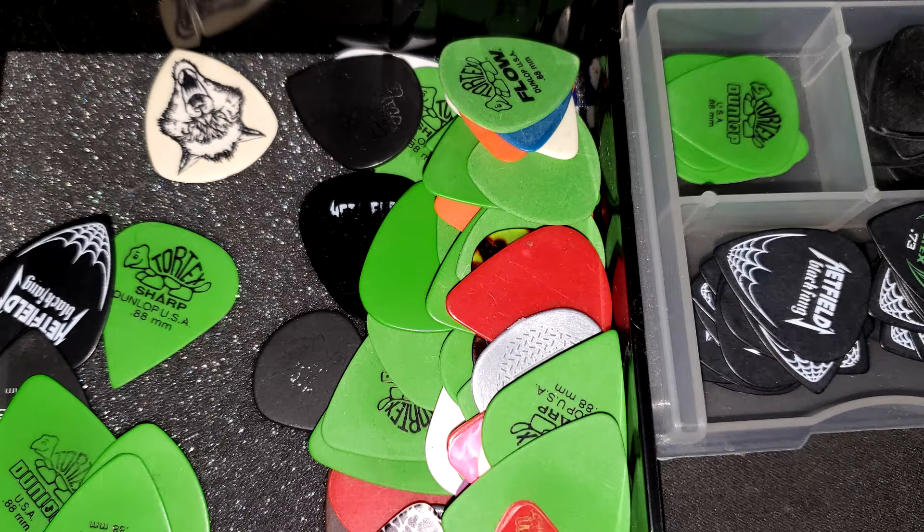One thing you'll notice in this video is the pointy one — I do not play very well at all. I do not like the pointy guitar pick. I don't know how Dino Cazares plays with it, but — or no, they're not pointy, they're called sharps, sorry. Maybe if I got used to it, but I kept getting it caught on the string. I did not have very good picking precision with it, but I figured I'd just leave it. I'm not going to sit there and practice for hours with a pick just to make a five or so minute video.